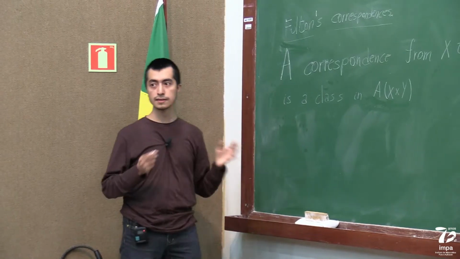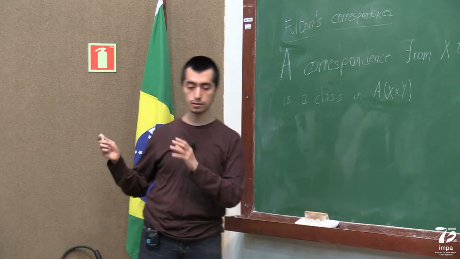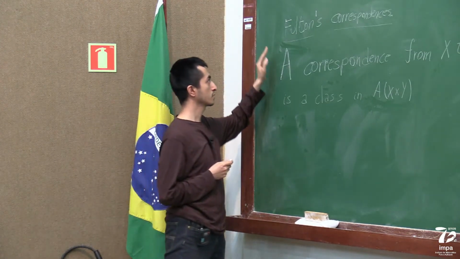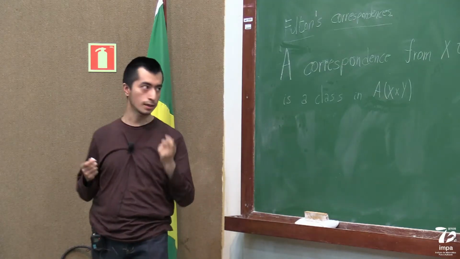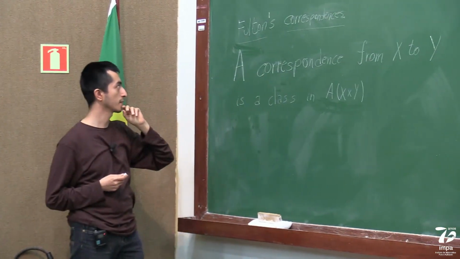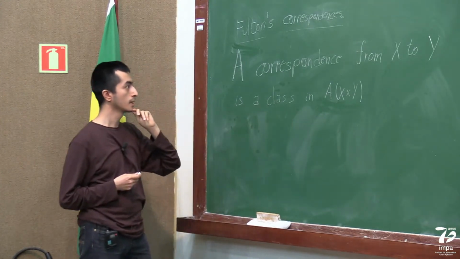The main construction of this talk will be the construction of convolutions, and we will use convolutions to work with cohomologies. But let's start by introducing the simplest form of convolution that we will have, that is the concept of correspondences, which was introduced by Fulton in his book on intersection theory.